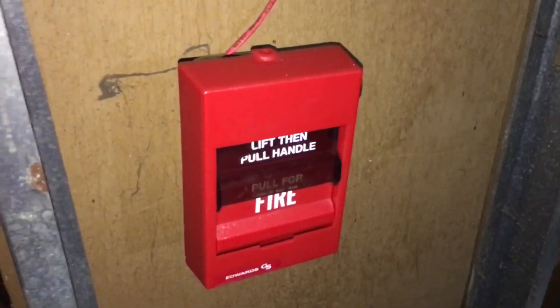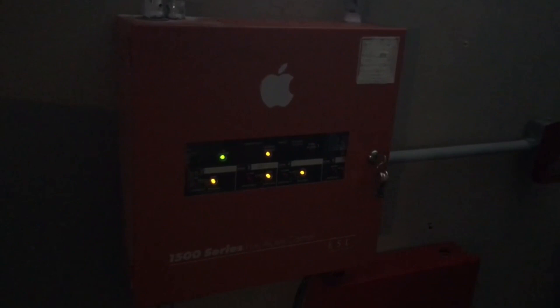In here I still have the Edwards 278 pull station, and it does not have the glass rod since I broke it in the last system test. So that is everything on the system. I will be putting the system on walk test, just like I did the last system test. This system is really loud, so when we go into full alarm it's not going to be blasting for a long time. We're going to go ahead and pull the Firelight PG-8. If you suffer from epilepsy, do not watch, and also do not pull any fire alarms in real buildings unless it's an actual emergency. What's cool about this Firelight PG-8 is that it can take an older Firelight key or a newer Firelight key.